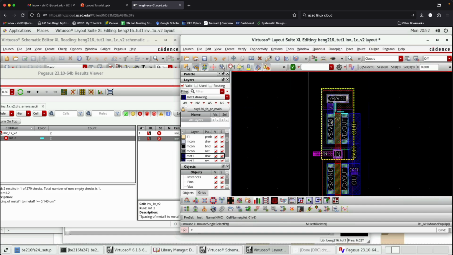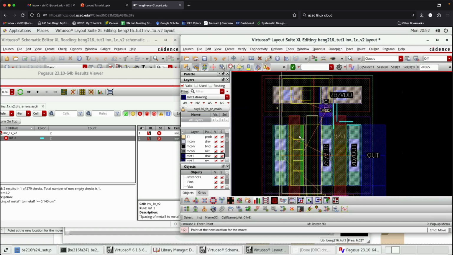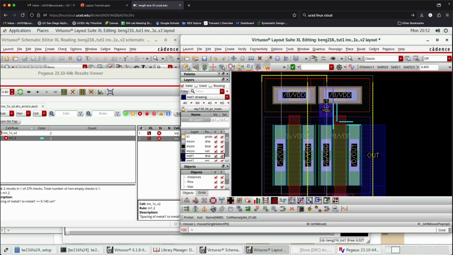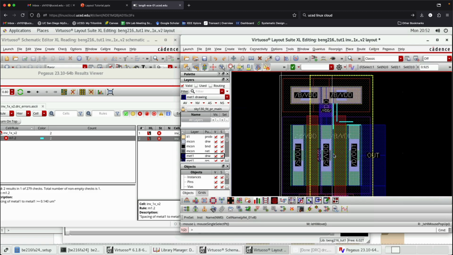So why don't we do something wild, and I'll just copy this transistor and make it this way. One thing you'll notice is that if you start putting the transistors too close to each other, they're going to actually snap. What I'm saying is that because the source or drain of the previous transistor is shared with the source or drain of the next transistor, if you move them close enough, they're just going to snap to each other.